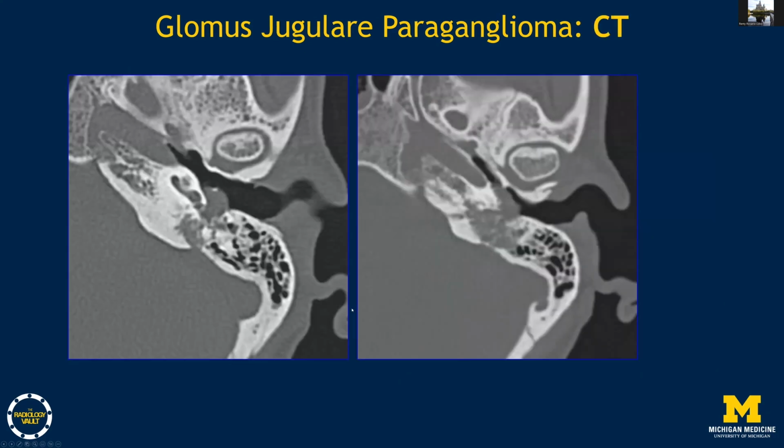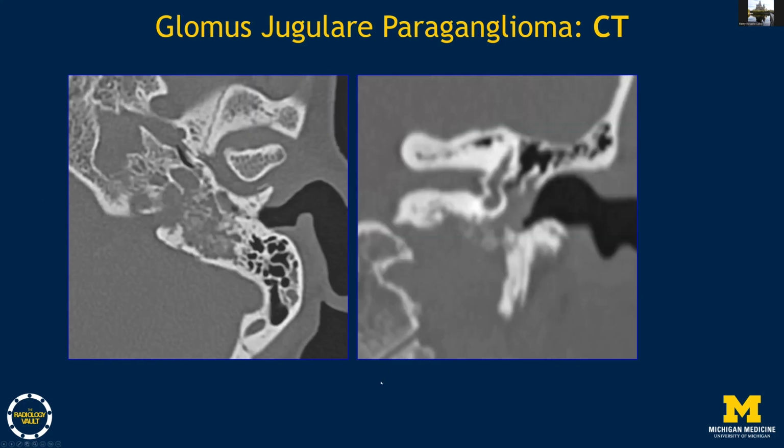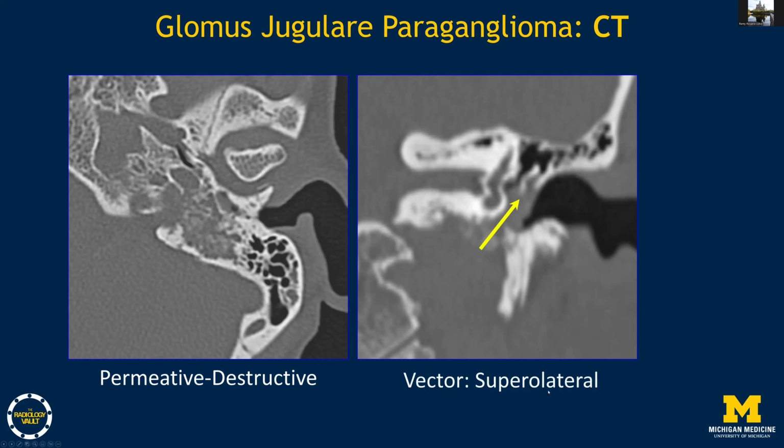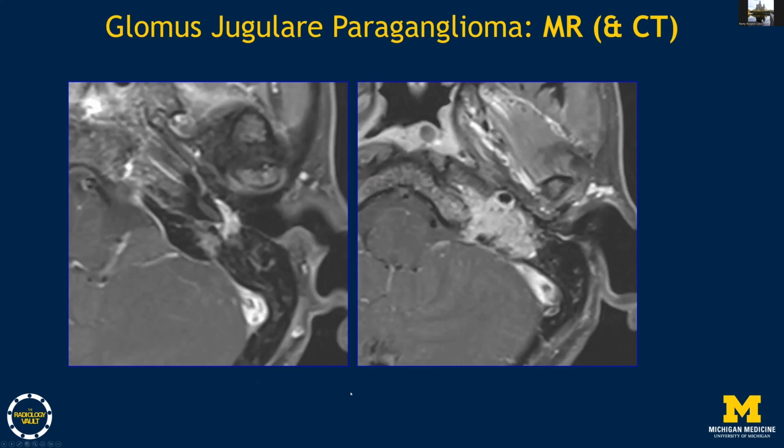This is what it looks like on axial CT. You have your aggressive lesion that's chewing through the bone and working its way into the middle ear. It's a permeative, destructive lesion. You can't use a pencil and figure out exactly how to measure this. It's kind of all over the place in there. And you can see it's even working its way all up to the level of the ossicles, right? So you can see it all the way up the tympanic membrane, almost to the scutum. So we have a permeative, destructive lesion with a superior and lateral vector of spread. That's characteristic for a paraganglioma on CT.